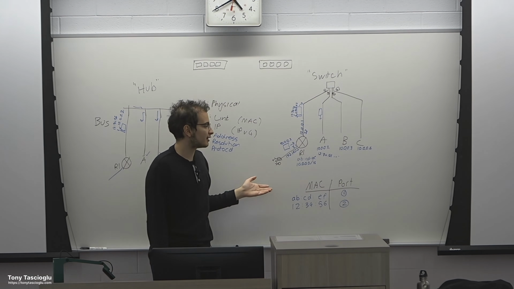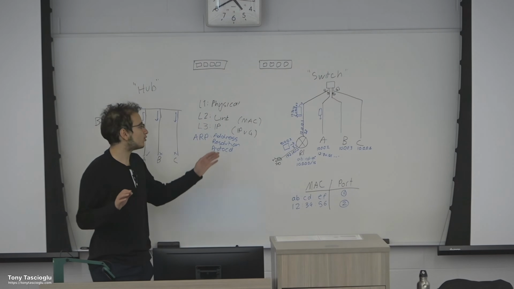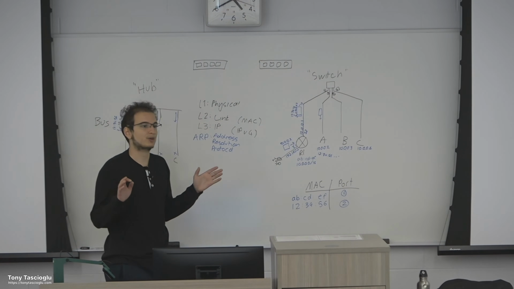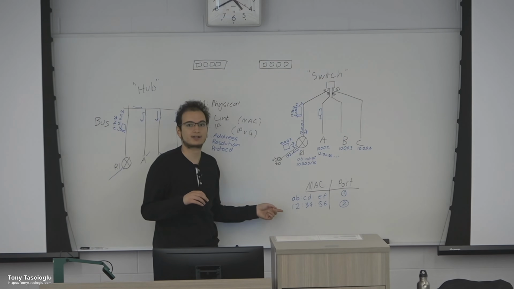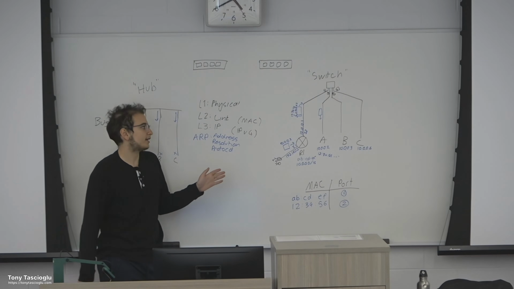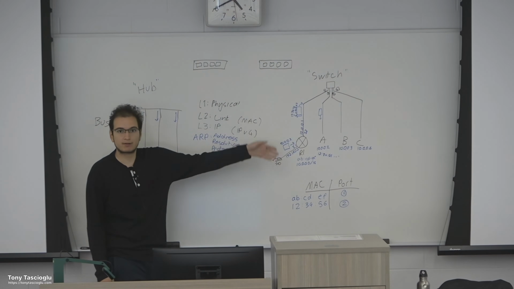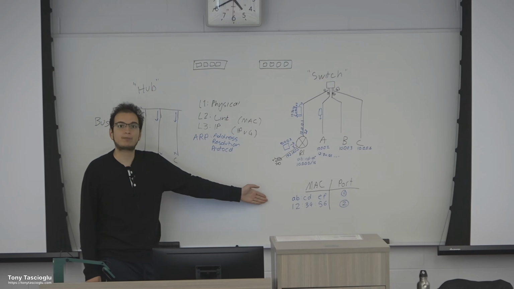And this is very elegant because this is completely transparent to the end user. At no point on an unmanaged switch did someone have to tell it what things are connected to. Unlike a router and giving IP addresses, there's no DHCP. It's surprisingly simple. It's completely passive. As packets flow through it, it will learn what ports they're on.